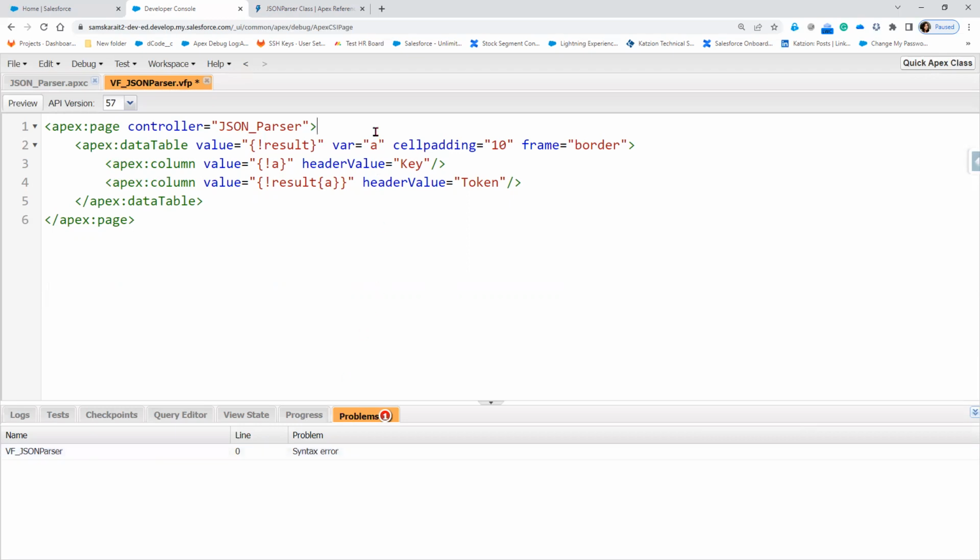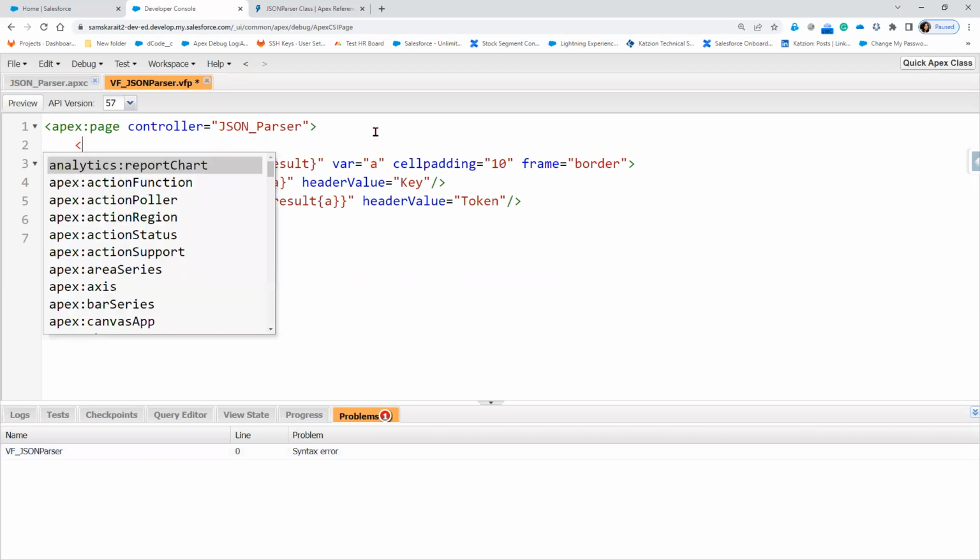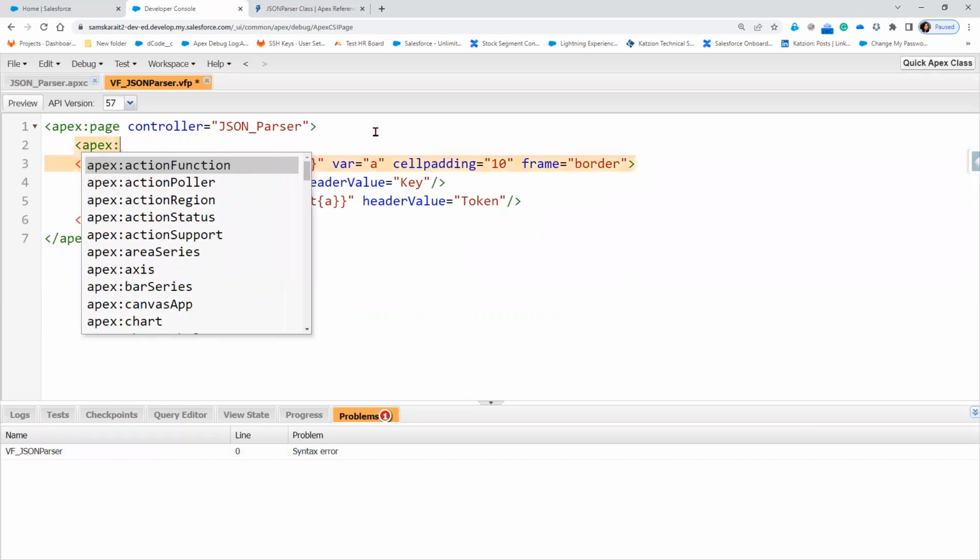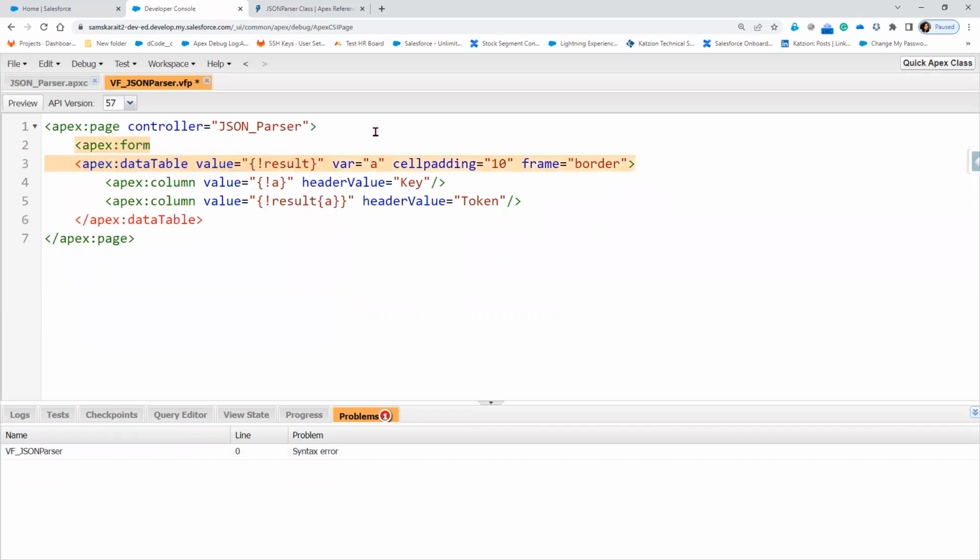So let me place this inside the form, apex colon form. Still it is saying syntax error.